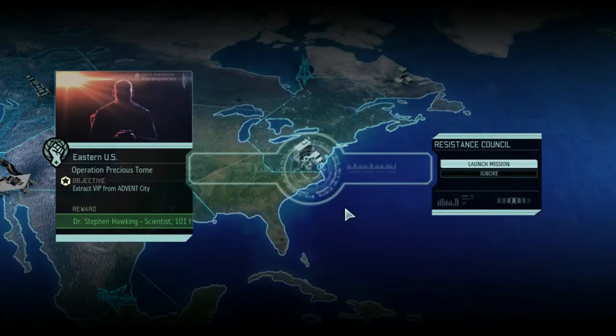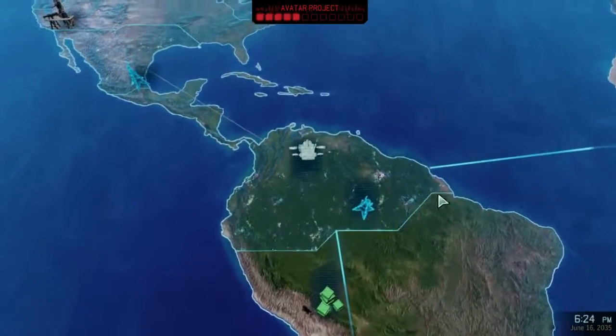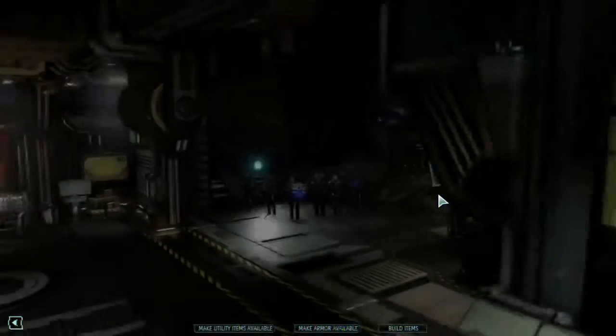And new mission. Extract VIP from Advent City, Dr. Stephen Hawking, scientist. And 101 Intel. Definitely going to go and do this. Setting course for Sector 10, Eastern United States. And we should be able to afford to build that grenade launcher for this mission.